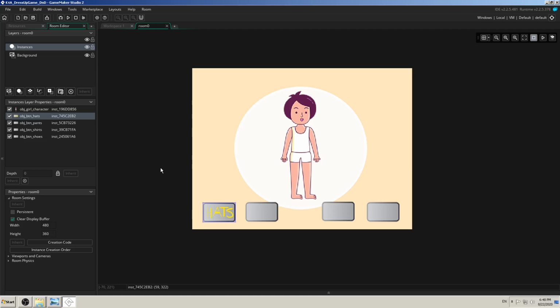The rest of the stuff, like clothing on the screen and clothing on the girl, will show up when I click on heads button, shirts button, pants button, shoes button, and so on. So that means when I click on a button, there will be some kind of interaction. That means coding, programming. So we will add that in later videos. Those objects, those instances, those sprites will not be on the screen unless we click on these buttons here.